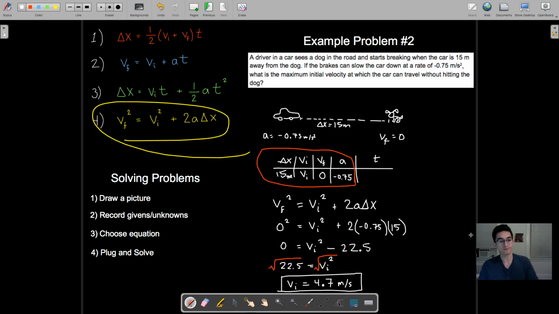So, to recap, in order to solve these problems, draw your picture first. Try and understand all the variables in play beforehand before we log them in our table. Then we create our table and log our 5 variables. We're going to know 3 of them, we're going to be looking for 1, and 1 is going to be totally irrelevant to the problem. And we're going to look for the equation without that irrelevant variable. So in this case, it was time. Look for the equation without time. Then finally, write down your equation and just plug the numbers in and solve for that variable. Everything else should be a number, okay? You should only have 1 variable in your equation once you have plugged in.